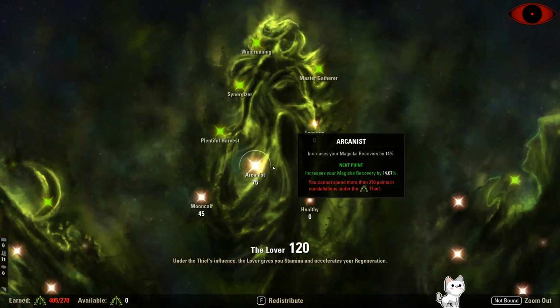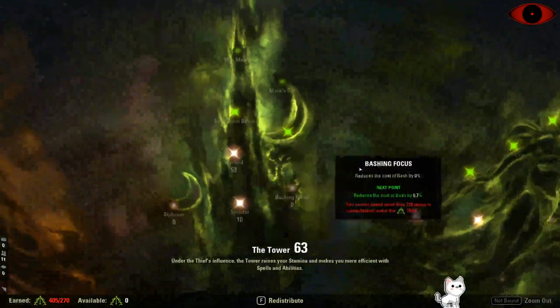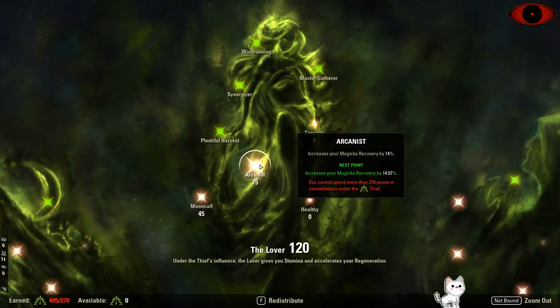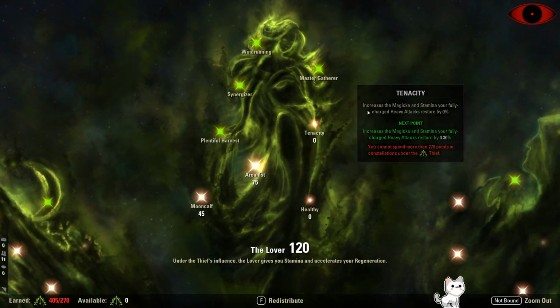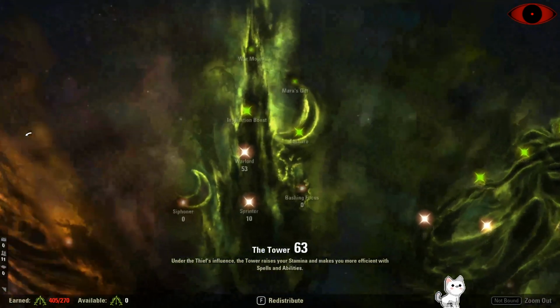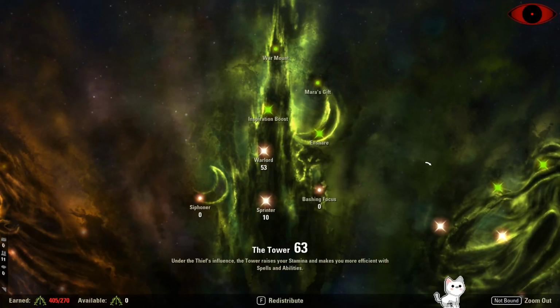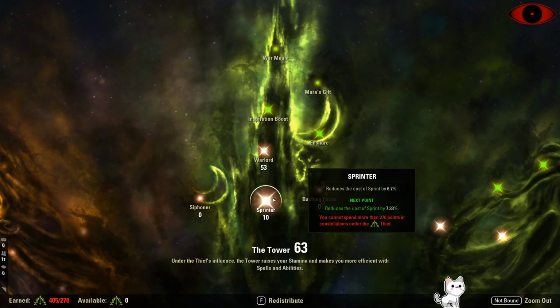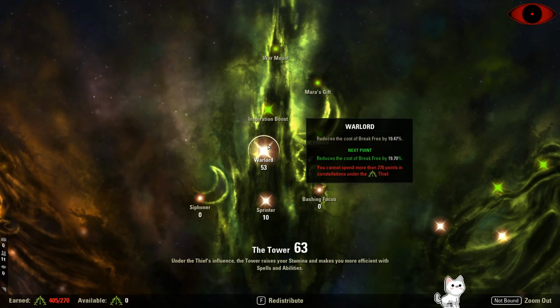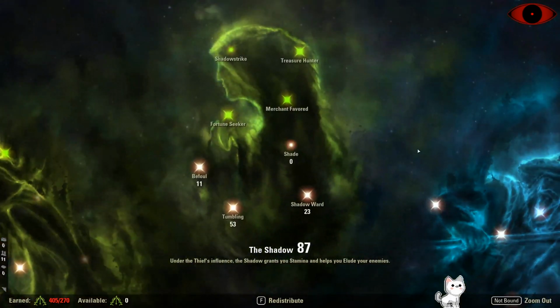Otherwise, you could kind of split things around in here as you like, but you want to make sure that Arcanist is 100 or at least 75. So if you're a lower CP, 75 is what you want it. And then definitely put some into Warlord and Sprinter. Otherwise, the rest is kind of up to you. I just do Sprinter for convenience, but Warlord, you do get CC'd in some dungeons and trials, so being able to reliably CC break is kind of important.